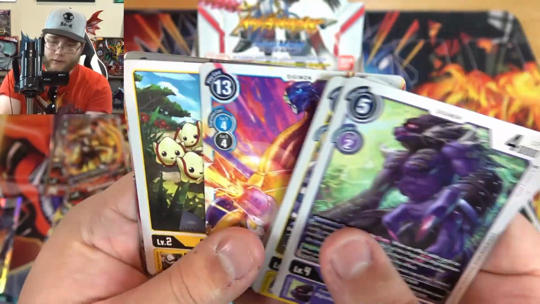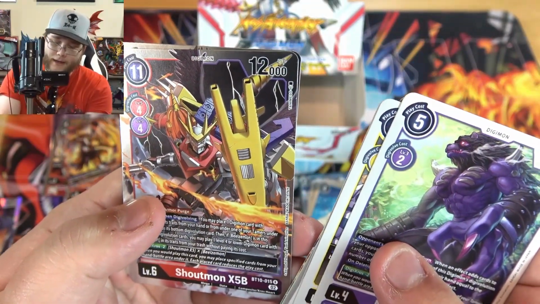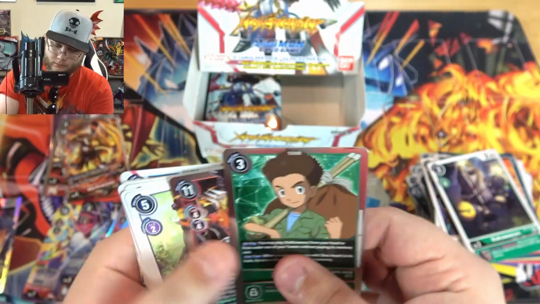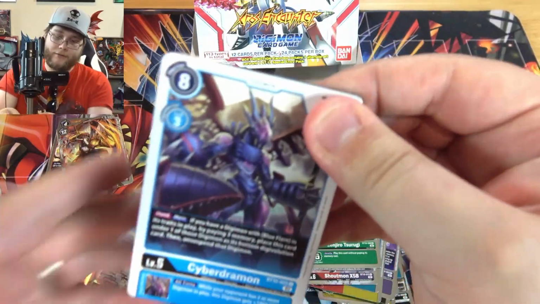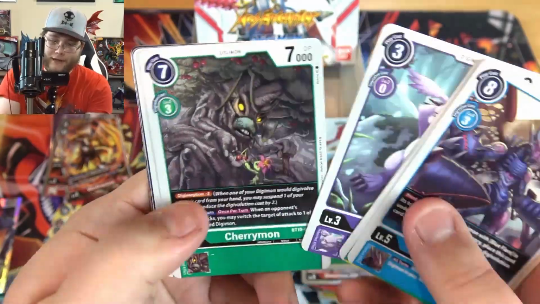Let's see. Have another one of Shoutmon X5B, and then Zenjiro. I think we're still missing a few holos too. We have about a fourth of the box left, so hopefully we get something really amazing here in a second.